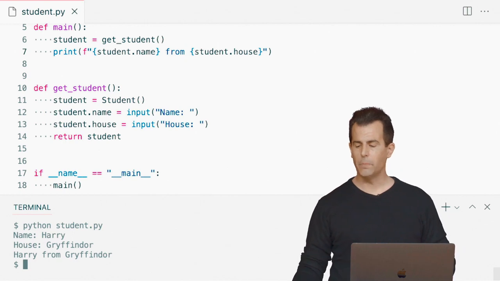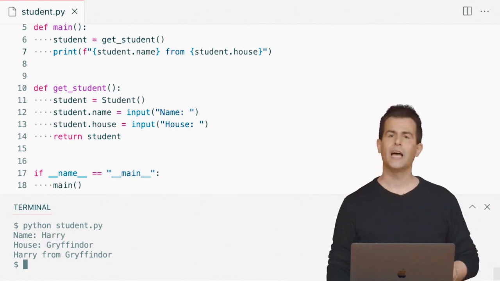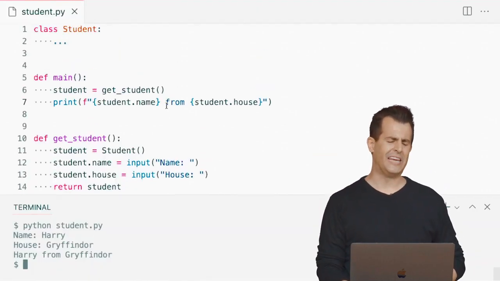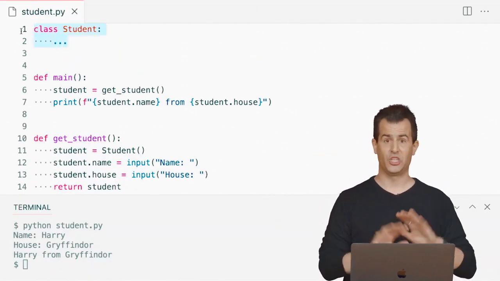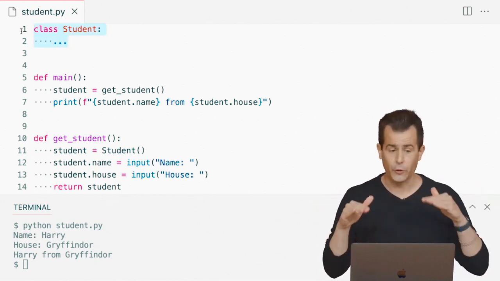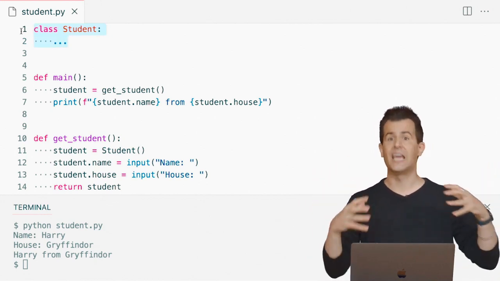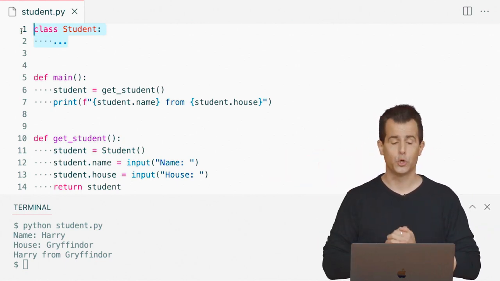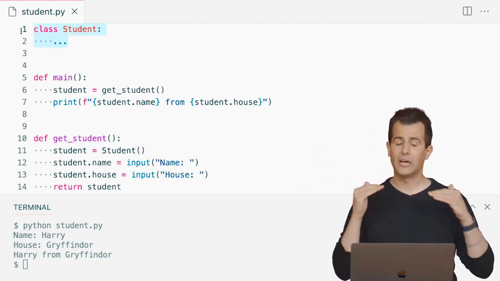Let's introduce one other bit of terminology here. It turns out that I can create a class using that class keyword, but anytime you use a class, you're creating what are called objects. And here is the word objects as in object-oriented programming, or OOP. Let me go back to my code here. Even though I haven't really implemented much of it at all, that's enough code, lines 1 and 2, to just invent a new data type called student, capital S, that may or may not have some future functionality as well. That's enough to create a class.